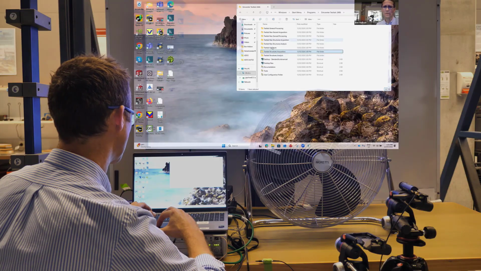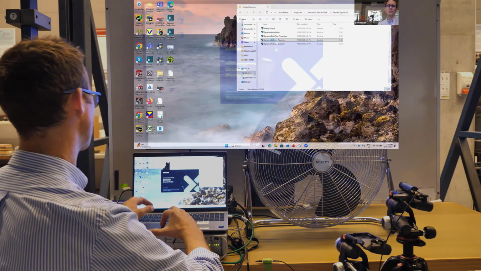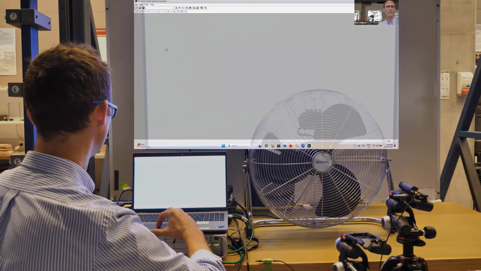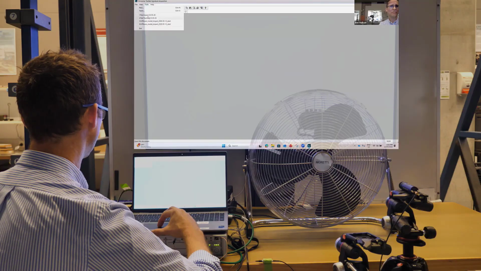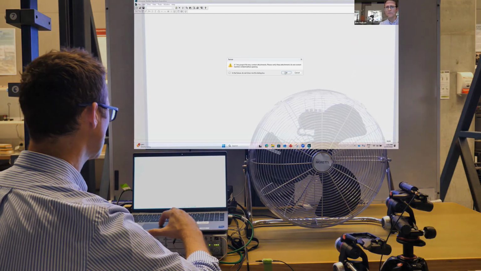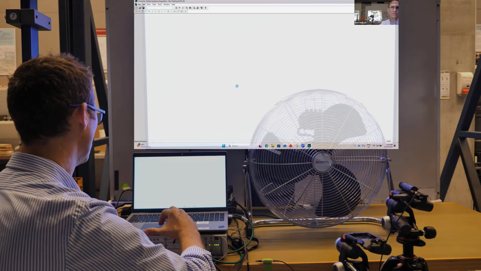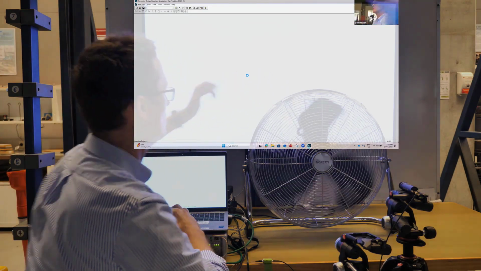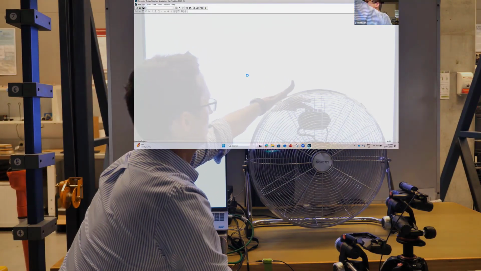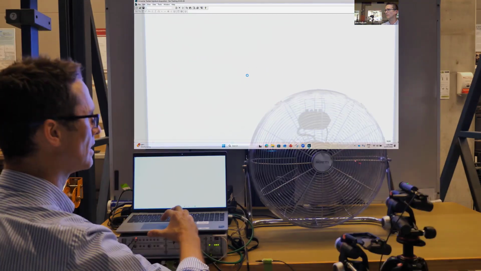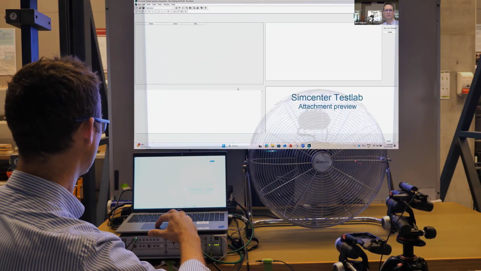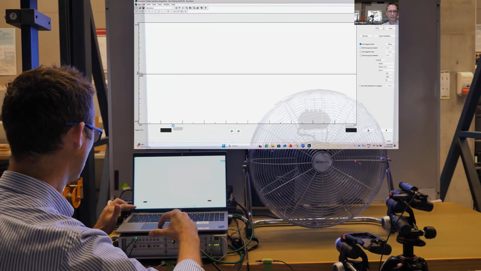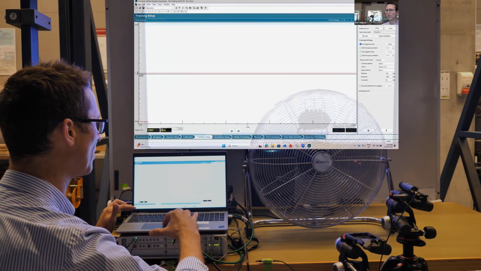Now go back to the signature testing advanced. And this is where it gets very interesting. So, signature testing advanced workbook. Now I'm not going to be using the impact hammer channel any longer, and I've made a project here before called fan tracking, to take some of the effort out of setting these workbooks up from scratch. It takes a few moments to load, and in the meantime I'll start the fan. We put it on the second speed, and as you can see from the tracking setup sheet, that speed is around about 1300 RPM.